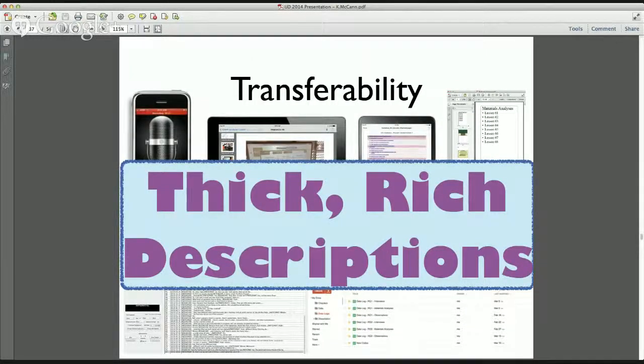Another critical component is transferability. And the way to do that is to provide thick and rich descriptions of what you're seeing and observing. And you can certainly do that with your Google tools. When you're in the field, you can take ample notes and attach them and hyperlink them in a number of different ways. And that's what I did. I took a lot of audio notes, picture notes, and a lot of written notes as well, and organized them in Drive.